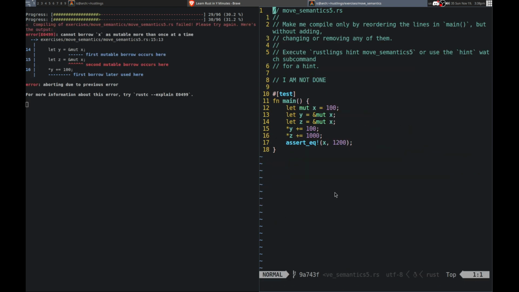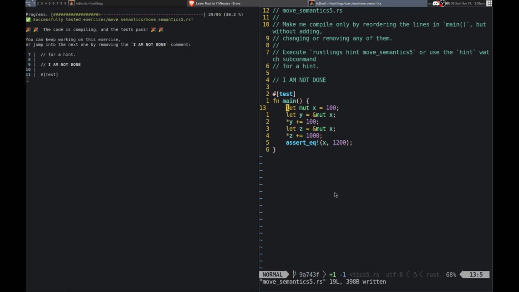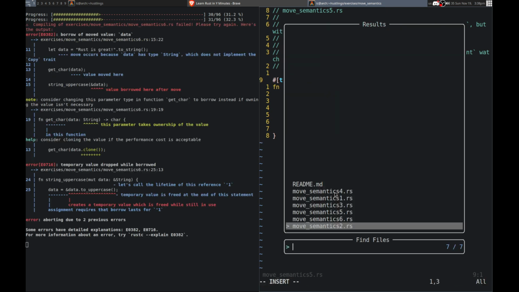5. Let's see. Alright, cannot borrow x as mutable more than once at a time. Okay. That was pretty simple. Okay. Let's see. 6.